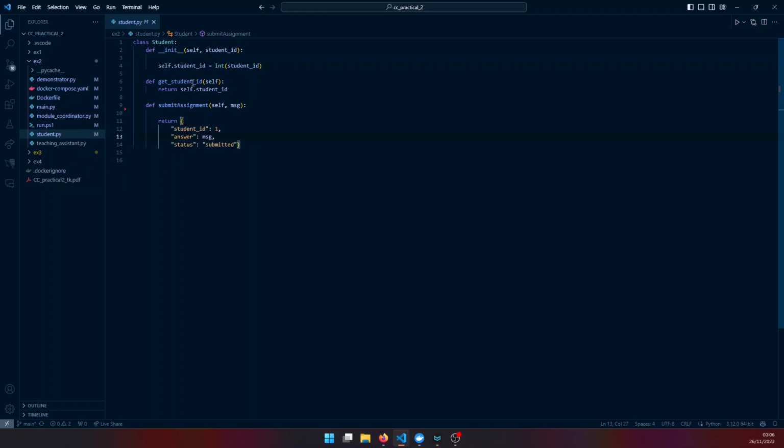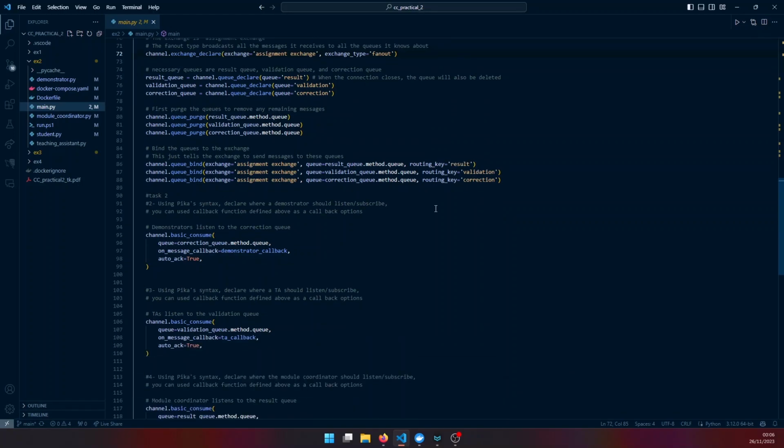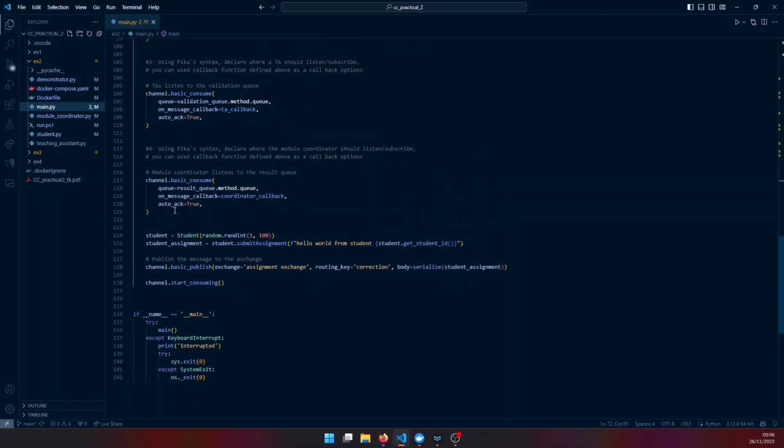And other than having added these classes, the demonstrator, module coordinator, teaching assistant and the student, we also had to make some changes to the main.py file. Not too many, I suppose. Down the bottom, we had to instantiate a student, the class that we just created. We get a student assignment via this submit assignment method.